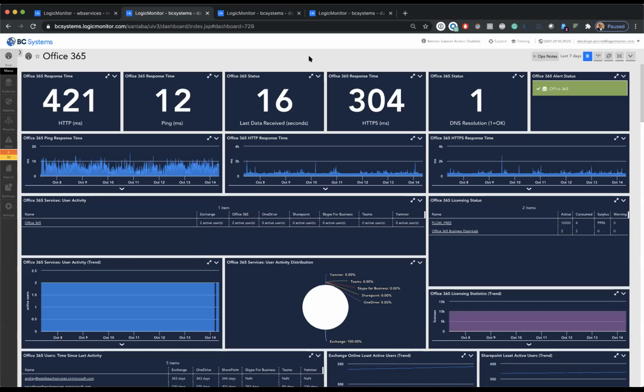Office 365 monitoring is included with LogicMonitor, natively and out of the box. All we need are a set of credentials in order to make sure that this SaaS-based service or others, as an example, we're on RingCentral's Zoom right now. Being able to know that this is functioning means that your remote employees can access the information that they need, can continue to video chat, call, and talk to one another so that their customers and your customers ultimately are being satisfied.